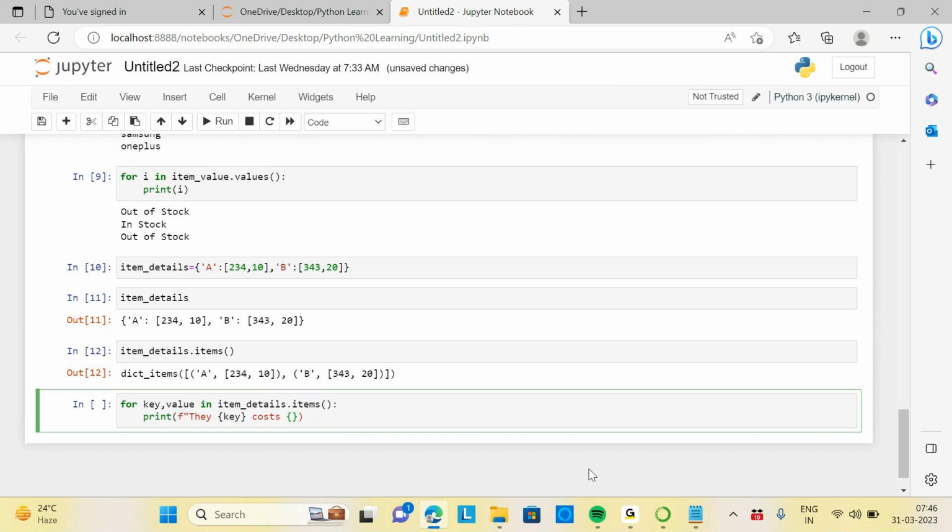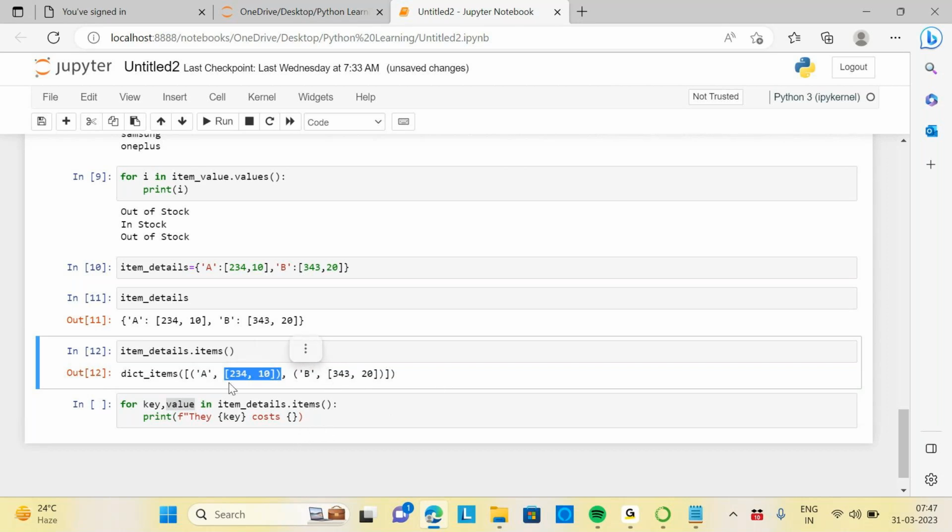Key and cost. What is the variable which holds what? The first variable represents the key. This variable holds the dictionary keys like A, B and so on, whereas the value holds all the values, which are stored inside the list.